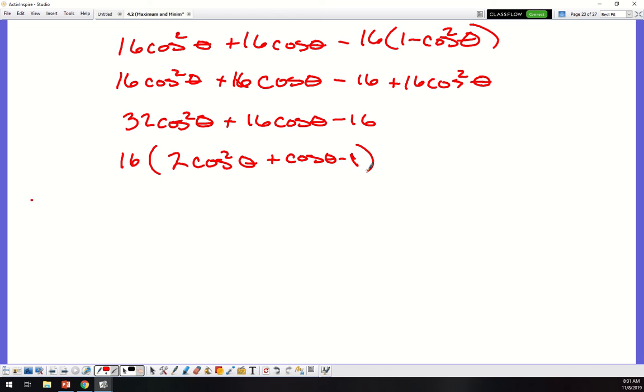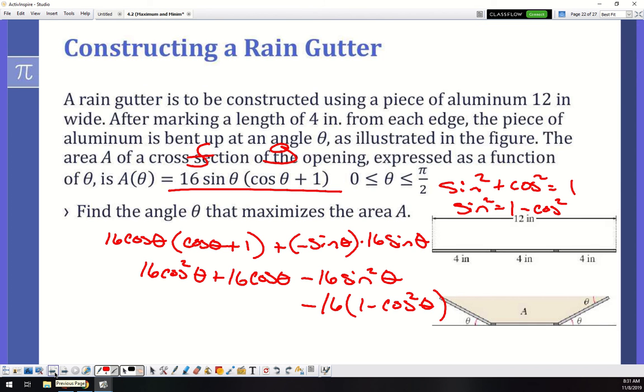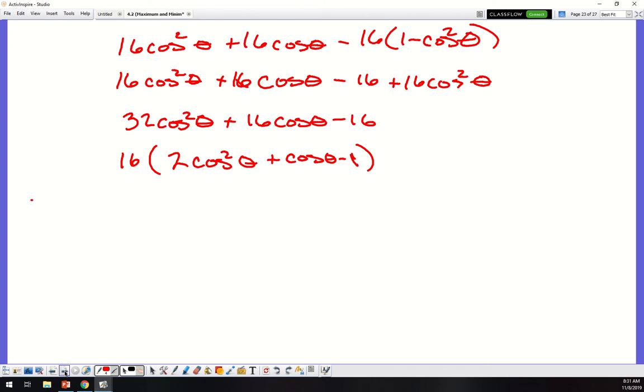Oh, wait, isn't it minus cosine theta? Oh, no. I forgot about it. Okay, no worries. And since I'm going to have something like this nasty thing, right? All this is my dA d theta, right? Yes? Okay, so now all this comes out to be my dA d theta.